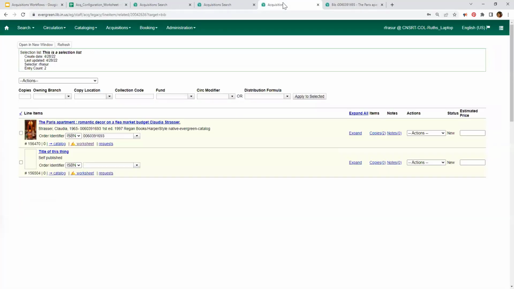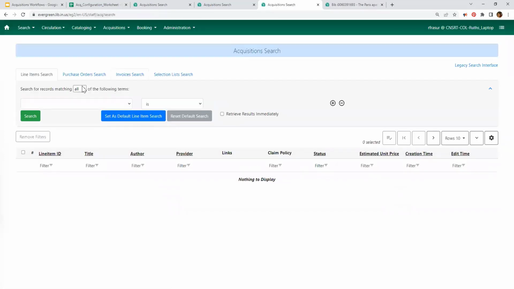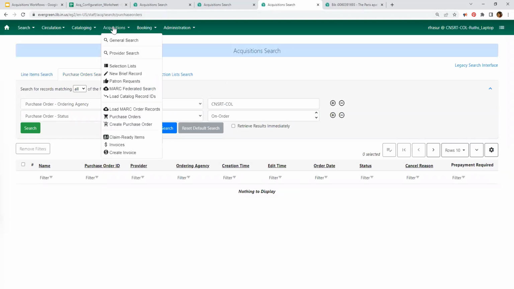So I am going to hop back into general search. And in this case, I'm going to go to purchase orders. Now, another thing that I will point out here is that there are several places that take you to the same-ish place. So I just went to general search and it brought me to this search interface.